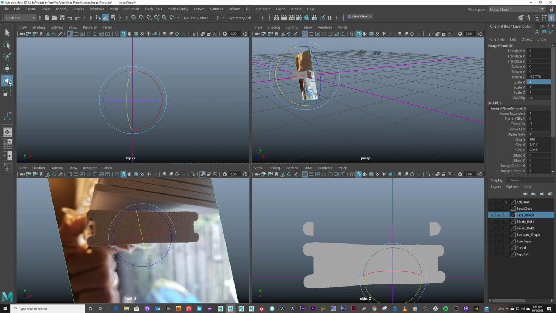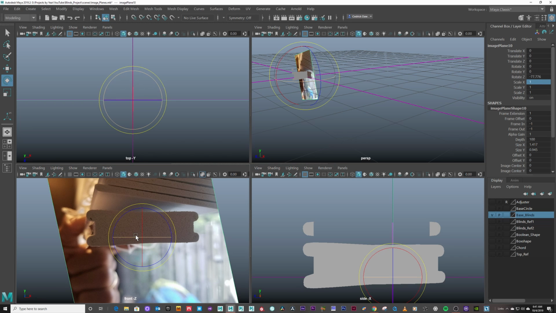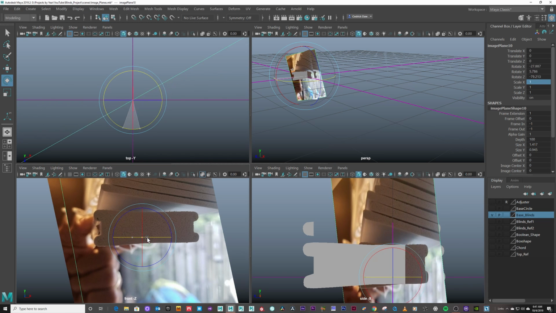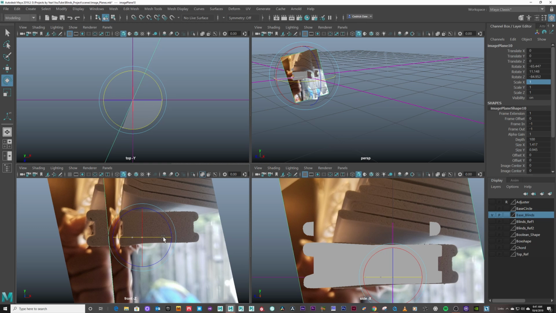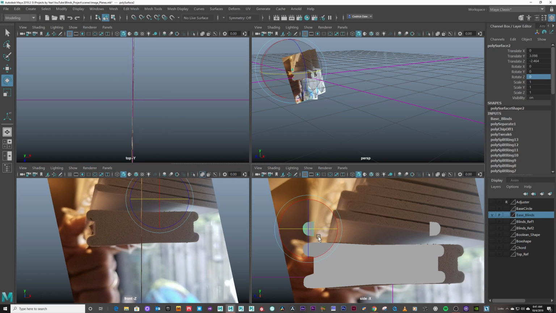So double click on the rotate, change the axis orientation to world, close it, and then I'm going to rotate it to my right so that in my side view, if you want to be accurate, you can just change this rotate Z to 90. Okay.